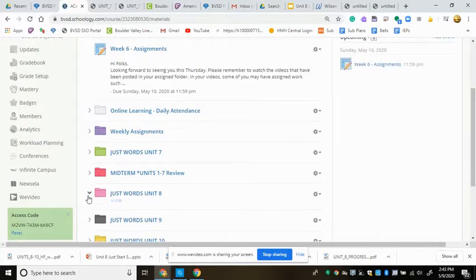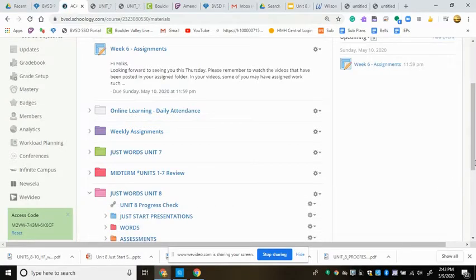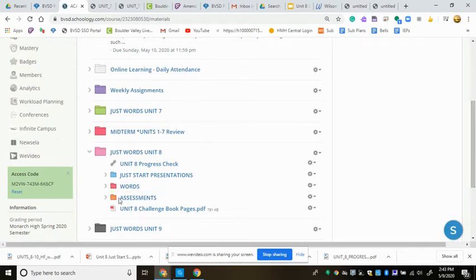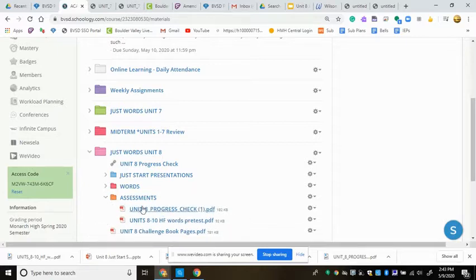I'm going to have you print off or get ready for our next activity. The thing I want you to print off would be under assessments, and it's under progress check. So Unit 8-10 high frequency word pretest. In day 1, Unit 8 lesson today, we're going to begin with a high frequency word pretest. Okay, so I'll need you to print off this document right here. It's the Unit 8 through 10 high frequency word pretest PDF.